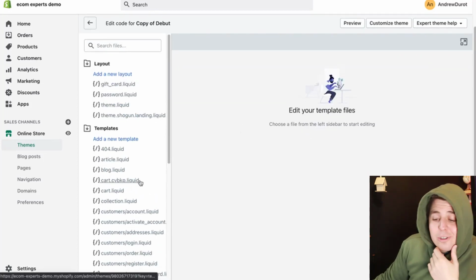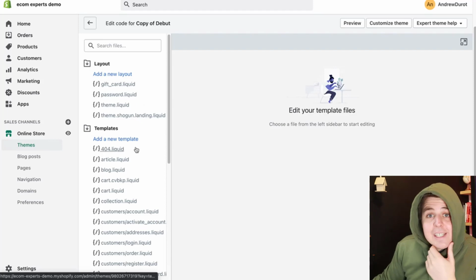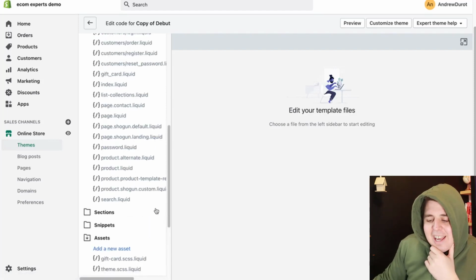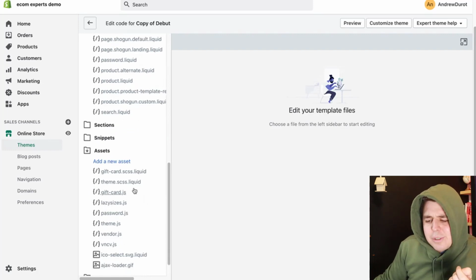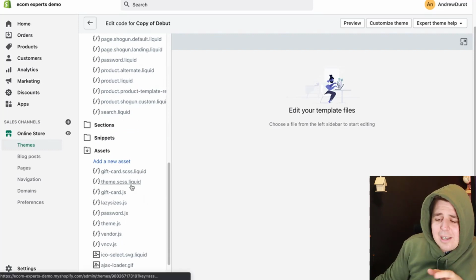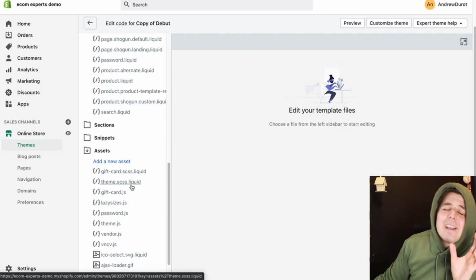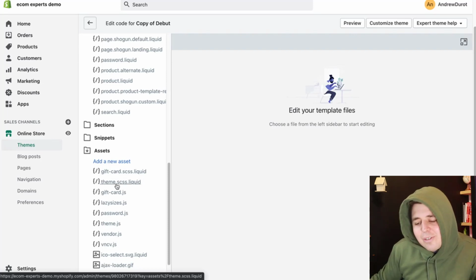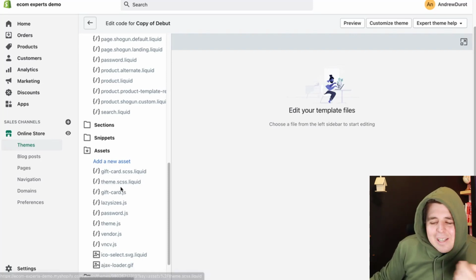The first thing you're going to do is go to this left section right here. You're going to scroll all the way down to the assets section. And then you're going to go to something that's called theme.scss.liquid, something like that. Now, it's a different naming with pretty much every theme, so don't shoot me if you don't have it. It should be something related to the theme.